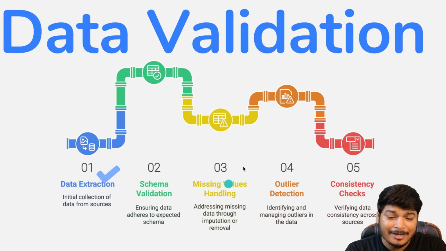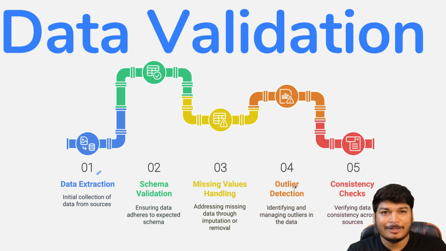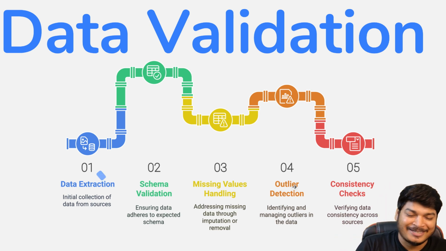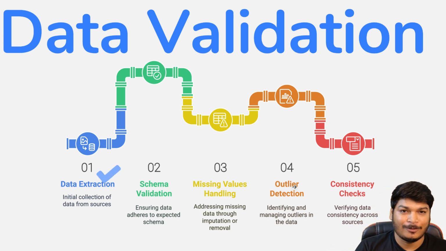Okay, then after that we have to do outlier detection. Now what is this outlier we're talking about? For example, human age can be between a few months to maybe 100 or 120 years at max, but for some reason in the data it is recorded as 240 or 340 or 180, whatever it is, like out of bound. Unless you are a vampire, you cannot live that long, right? So in such cases we have to detect and handle that wrong data. That we call outlier detection.